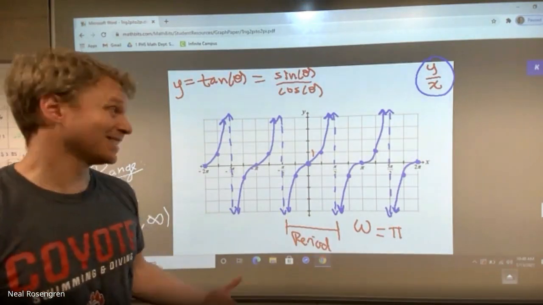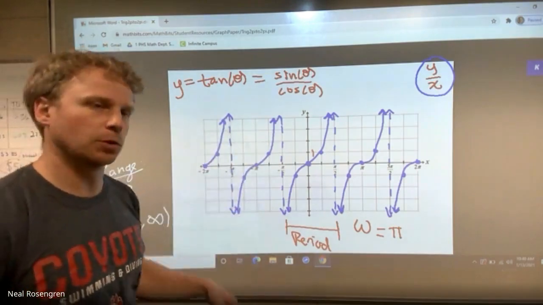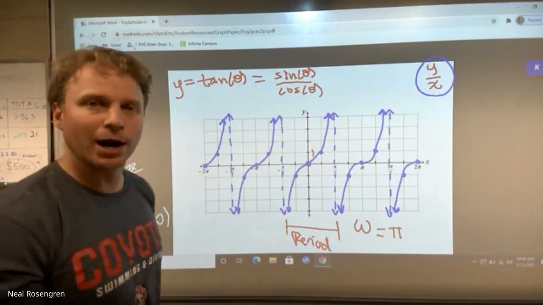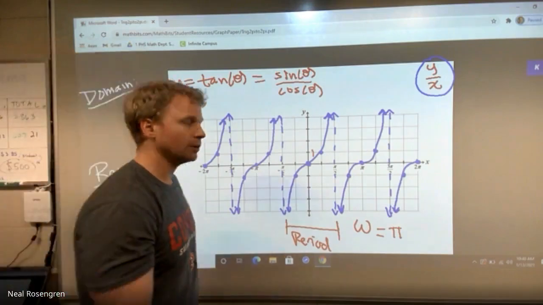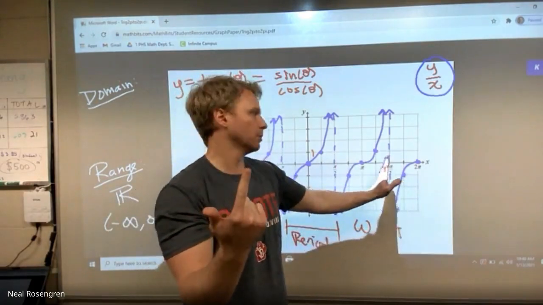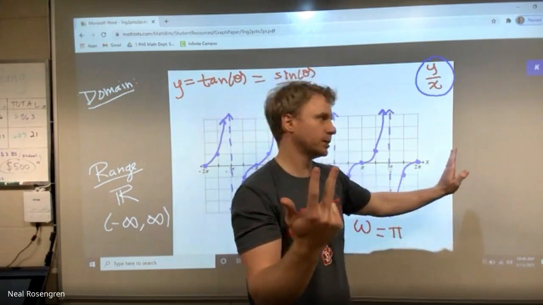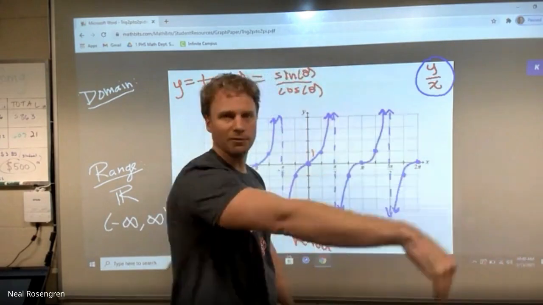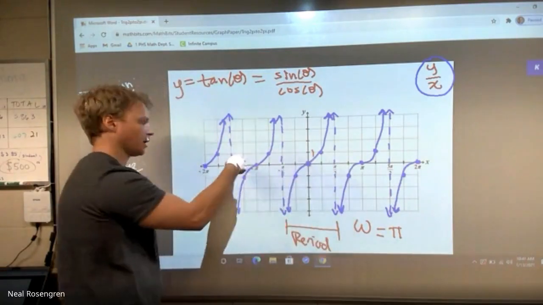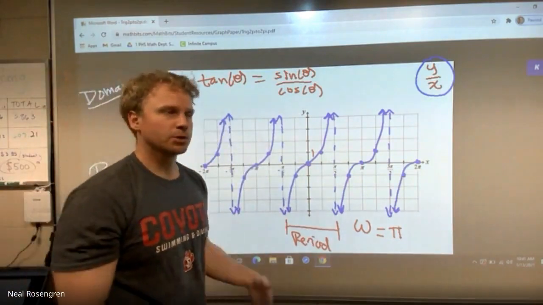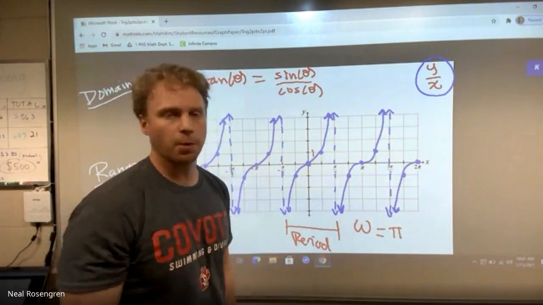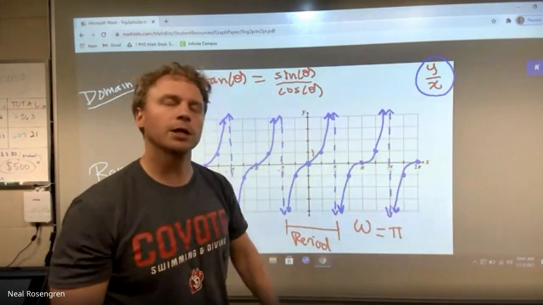But with x's, that's not true, right? We've got gaps. We've got these asymptotes that break the function apart. But because it goes on forever, I want to make sure that I write down all of those, and look at where the asymptotes are. Pi over 2, and then a distance of pi away to 3 pi over 2, and then a distance of pi away to 5 pi over 2, and then 7 pi over 2, 9 pi over 2, 11 pi over 2, and negatives too. From pi over 2, go back a length of pi, and then back a length of pi, and then back a length of pi. So starting at pi over 2, if you add pi, you're going to run into another spot that you can't use. Add 2 pi, you're going to run into a spot you can't use. Add 10 pi, you're going to run into a spot you can't use.